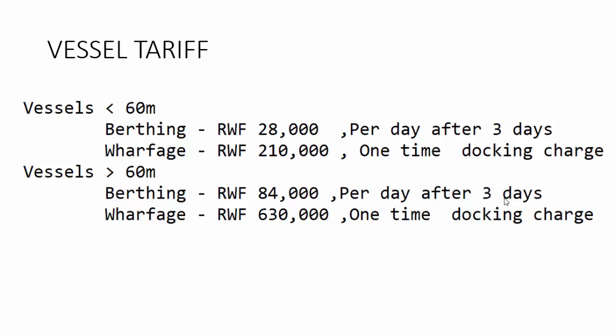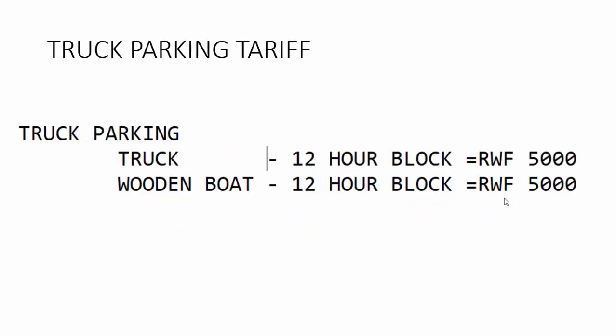Also, we're going to see another tariff. Now, this is the truck parking tariff. Under this module, we have also included one sub-module called wooden boats. When we designed the system, we didn't design for the wooden boat because the project was quite new, but we realized that it's quite the same. So even the amount was decided to be the same as the truck parking.